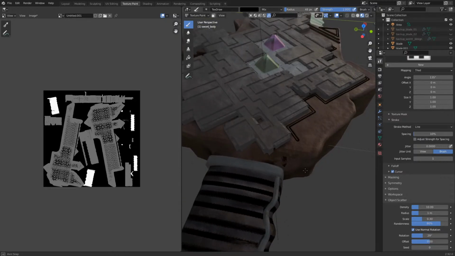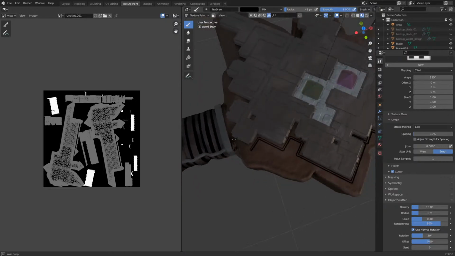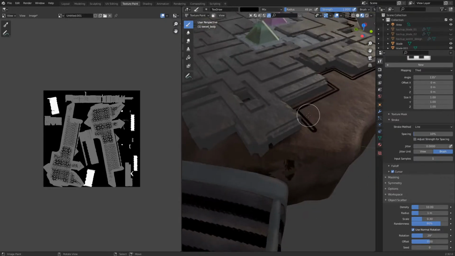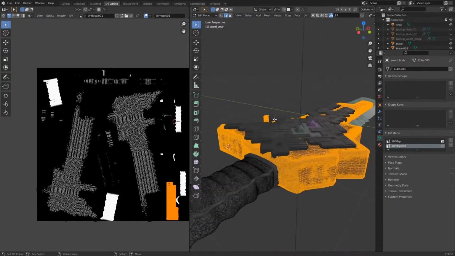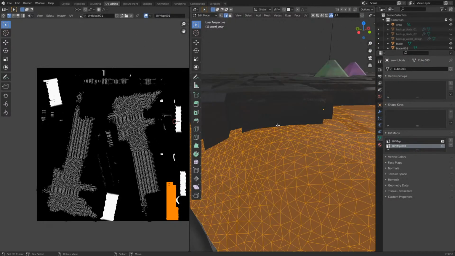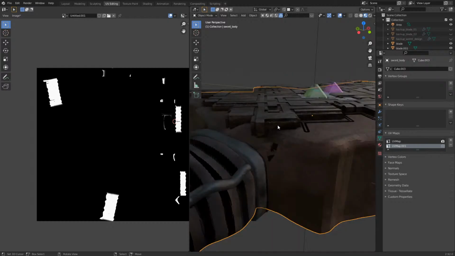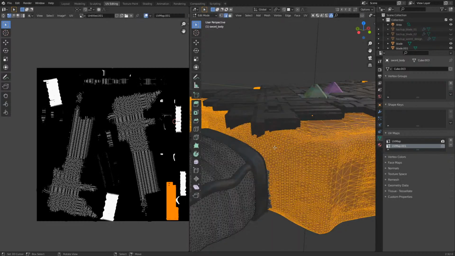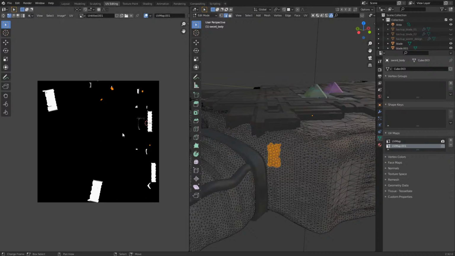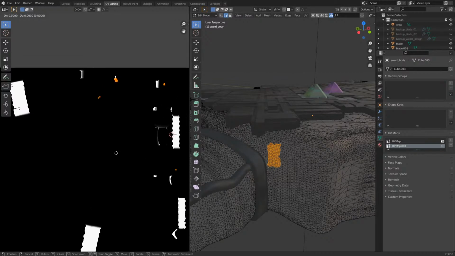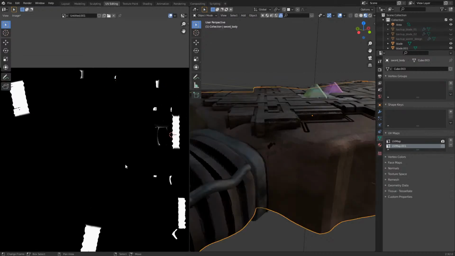Okay then. Interesting. What? UV editing. Something wrong with that region specifically? No, there is not. Where are you coming from, little guy? Yeah, where is it from? It's in like 5 different locations at the same time.